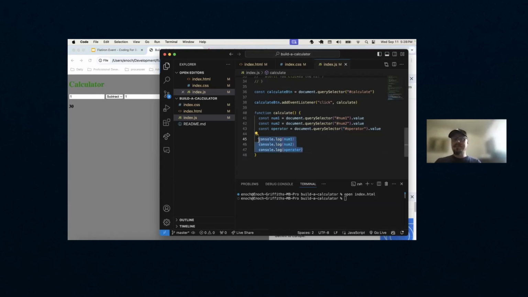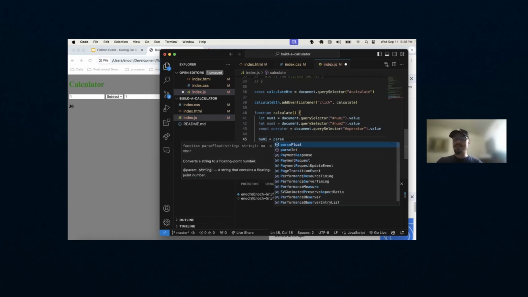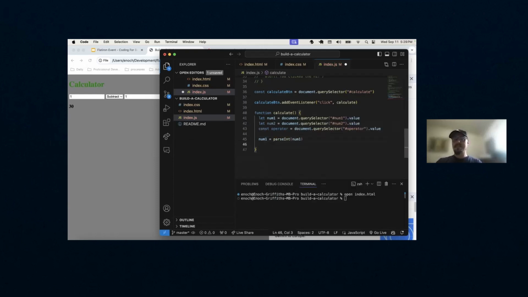And now we just got to do math. Now, one thing to take note of is we cannot do math with the values directly. We do have to convert them. To convert them, let's make these let variables for num1 and num2. Const, you cannot change the value of; let, you can. So we're going to say num1 equals, and to change it from a string to a number, we're going to say parseInt(num1). We're going to do the same thing with num2, parseInt(num2). It's going to change it from a string, which you can't do math with, to an integer, which you can, so this will convert it over. And now we can do math with these.